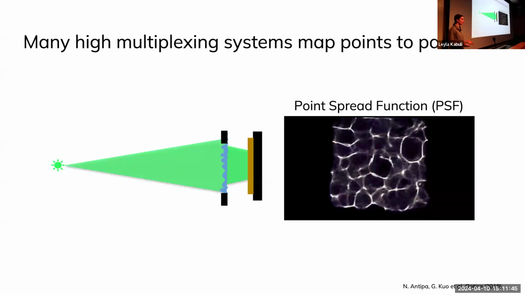In practice, our multiplexing systems are not quite as simple as just 5 points on a screen. And we're not limited to even working with points. For example, DiffuserCam is a very common, popular lensless imaging system, and it uses a diffuser as its encoder. This diffuser has a point spread function, or PSF, that looks nothing like the points before. It's extremely high multiplexing as it maps a single point to many points on my detector.